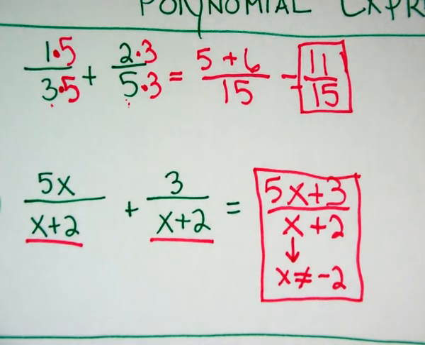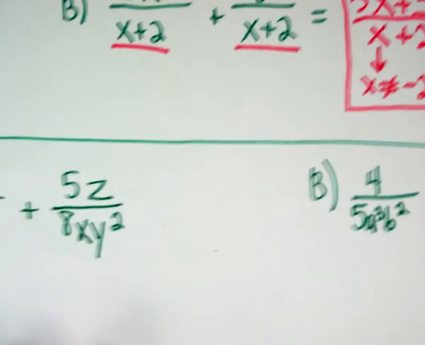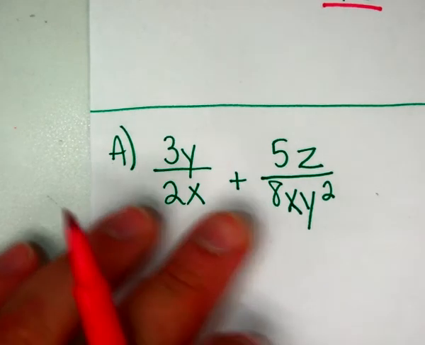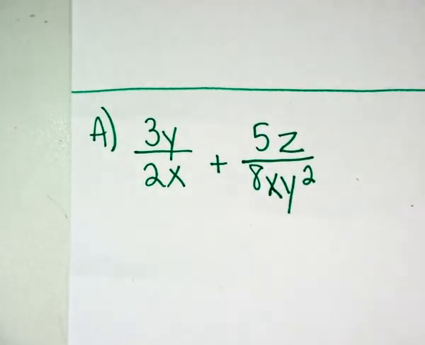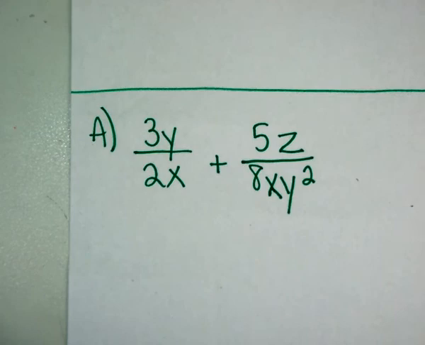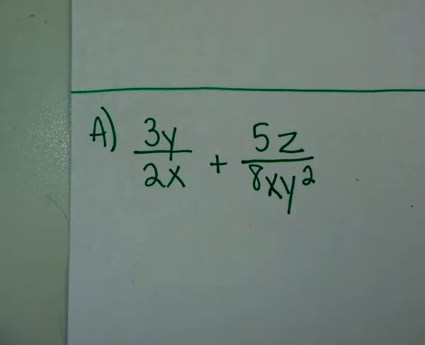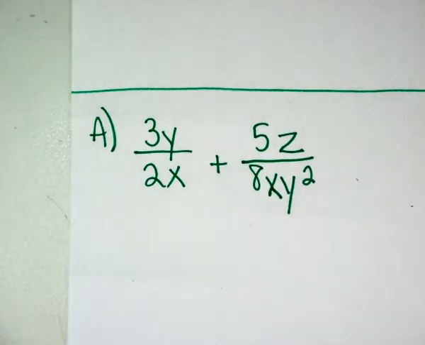So let's start off with some easy problems then in relation to what we're going to see in this unit. Okay, looking at these, right here what we've got is two different values for the denominator of 2 and 8, and then the x's are the same, the y's are completely different. What we're going to do is get them to be identical so that we can actually go ahead and add them together. So in order to do this, let's look at the numbers first. Looking at the numbers, the least common denominator between 2 and 8 just happens to be 8.